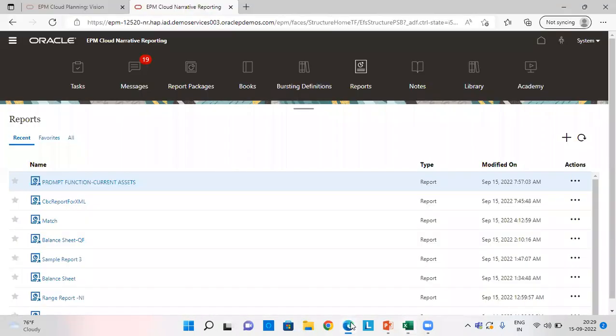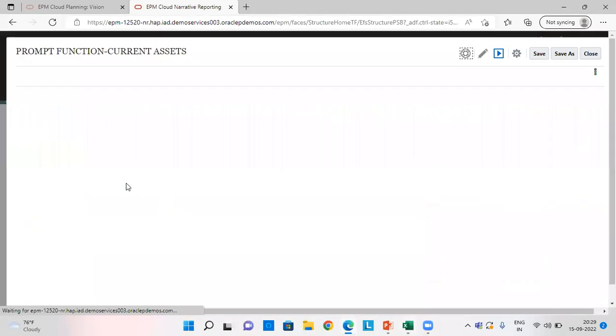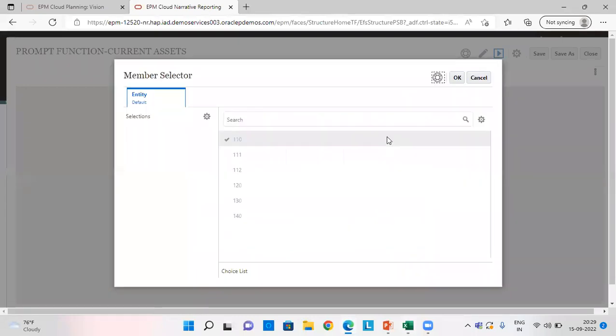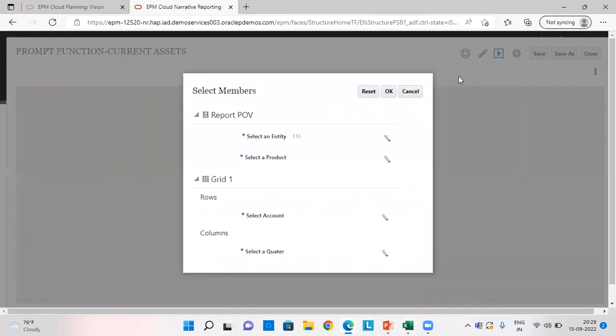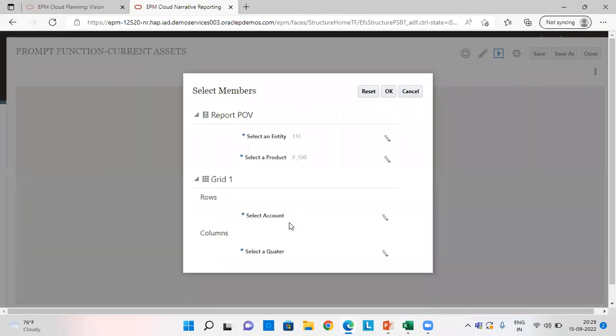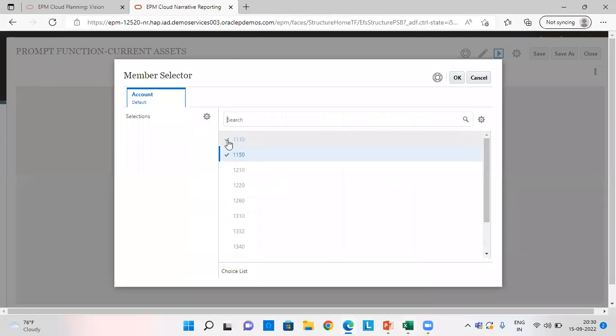So let's go to the reports and select our report. I will choose the POVs here. Then only we'll be able to see the report which I have prepared. Let's quickly do this and I'll show you step by step how to do that.